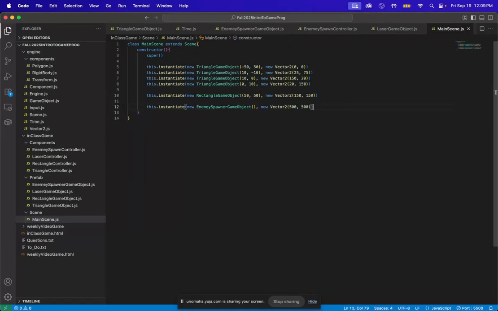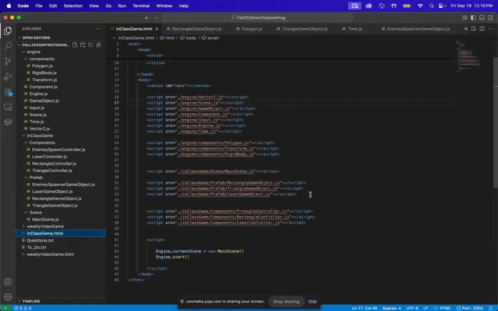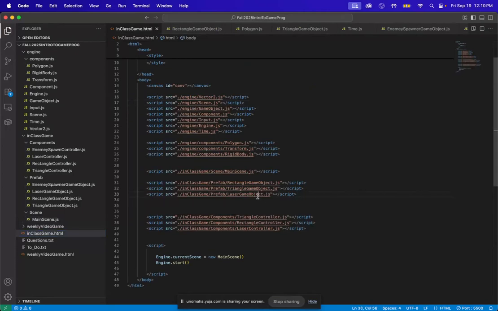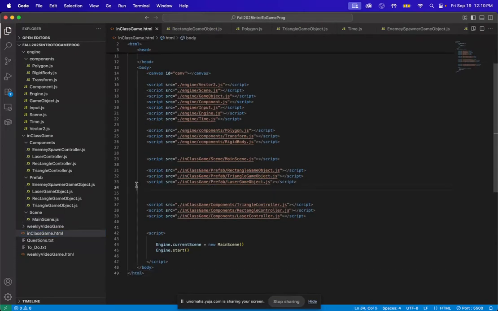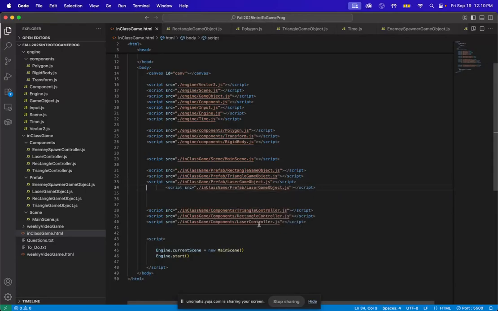Now it won't work because inside of our HTML, we are not adding any of these. So what we will need to do is copy and paste. Instead of laser, it's going to be the enemy spawner game object. And it will be the EnemySpawnController.js.